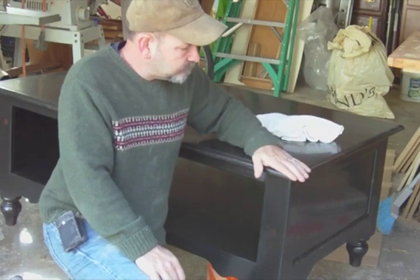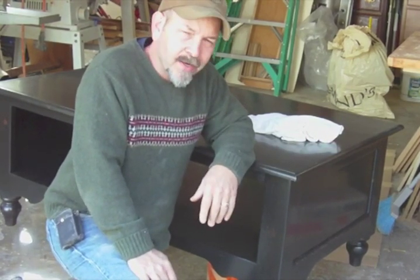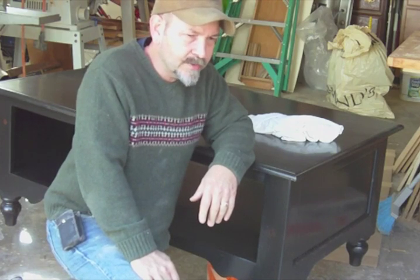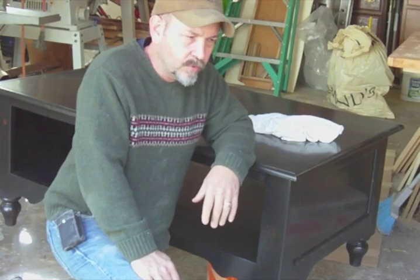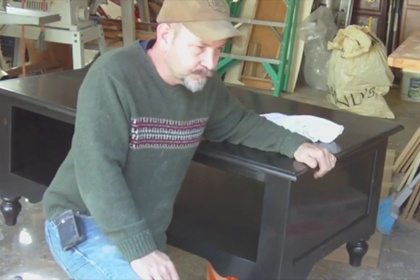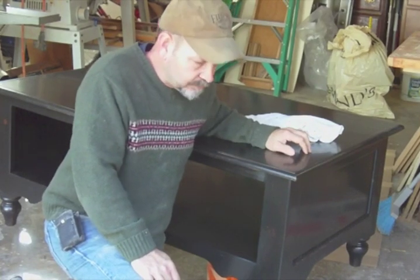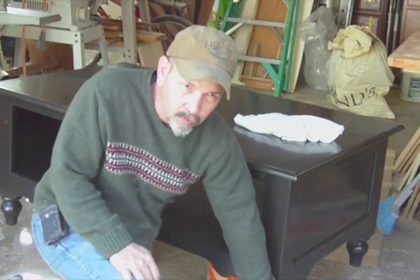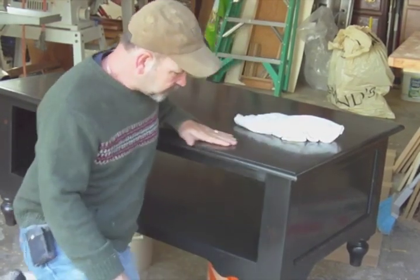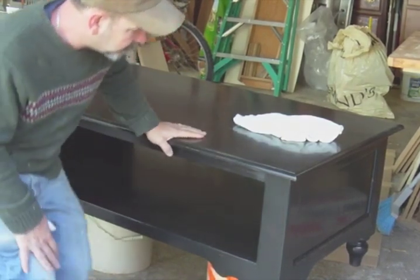Basically, I really just used some scrap pine that I had around the shop, stuff left over from some older cabinets, solid wood shelves and so forth. The only thing I really paid for on this job was the piece of three-quarter plywood on the top and these feet, which I bought at Lowe's. Everything else is just scraps that I had around the shop.